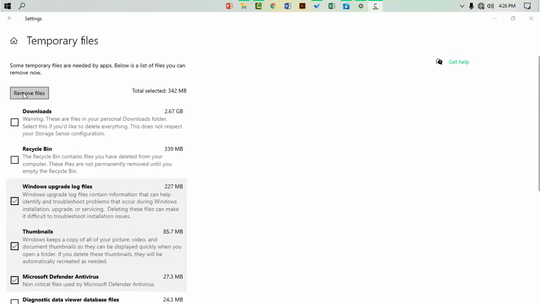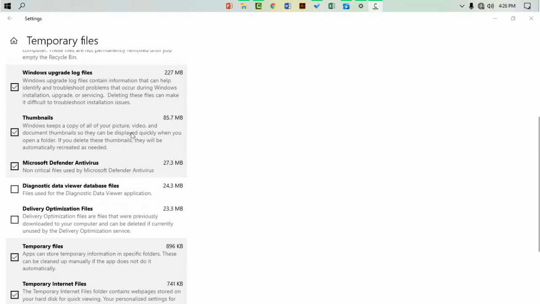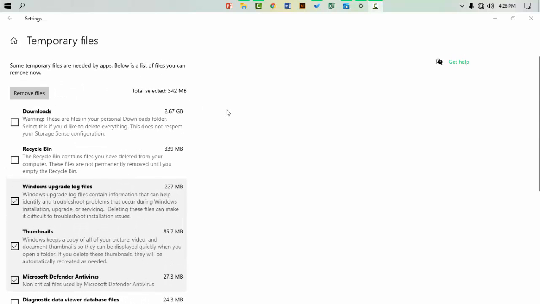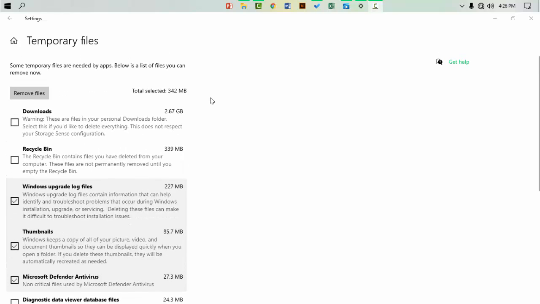Before you click on remove, there is something very important to notice here. Windows has a checkbox for each and every category, and it will by default check the categories that contain files that, if you delete them, will not harm or interfere with the running of apps. Those that are not checked may contain some temporary files that are needed by your apps, but still you can force the deletion of those files.